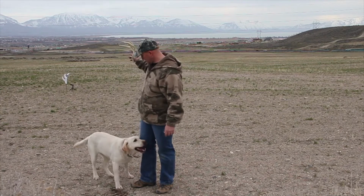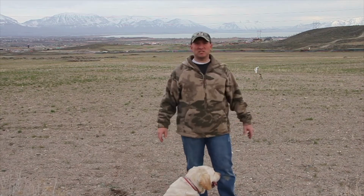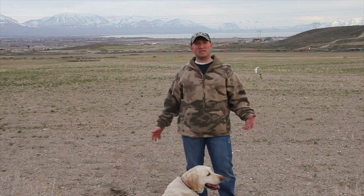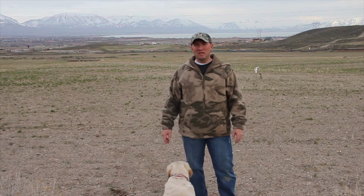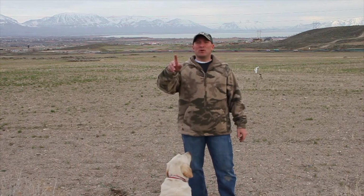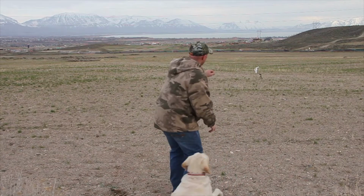Sit. All right, so we've moved it now. I've made it just a little bit farther for her. She still knows where it is. There's no surprise to her. Again, it's just this idea of introducing her to something new. Do this a couple more times, and then I'll put her in the truck, and then we'll start moving it away from the silhouette. Lady, find the shed.